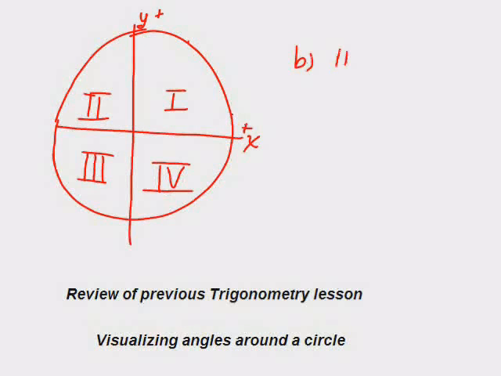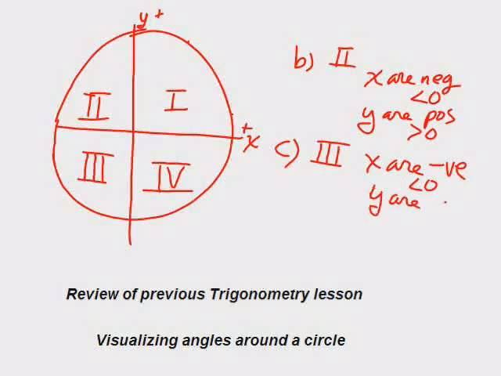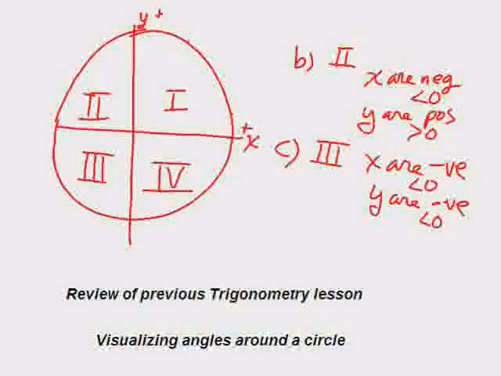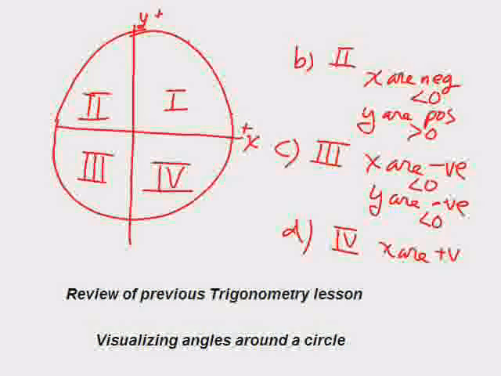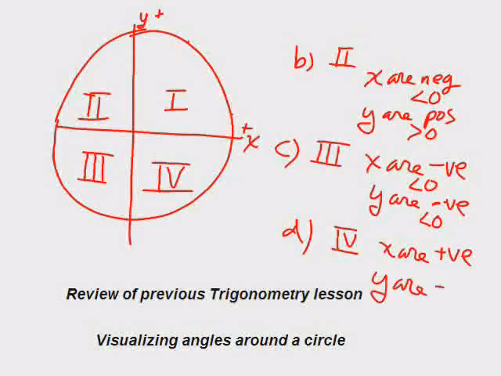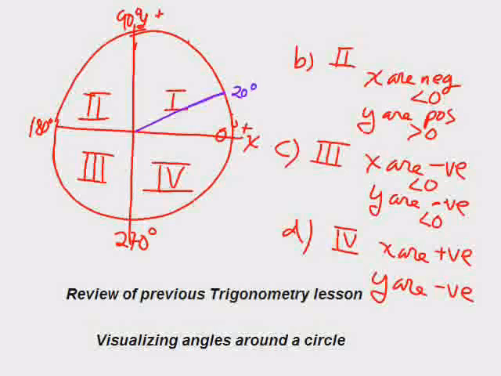We give our circle quadrants, the four quadrants, different names. Quadrant 1 is the one we often operate in, and everything's positive there, x's and y's. Quadrant 2, your y's are positive, your x's are negative. Quadrant 3, you've got negative x's and negative y's. Quadrant 4, you've got negative y's and positive x's. This will become important later when you're doing signs of angles and trying to remember what angle you're talking about because you might be in different quadrants.